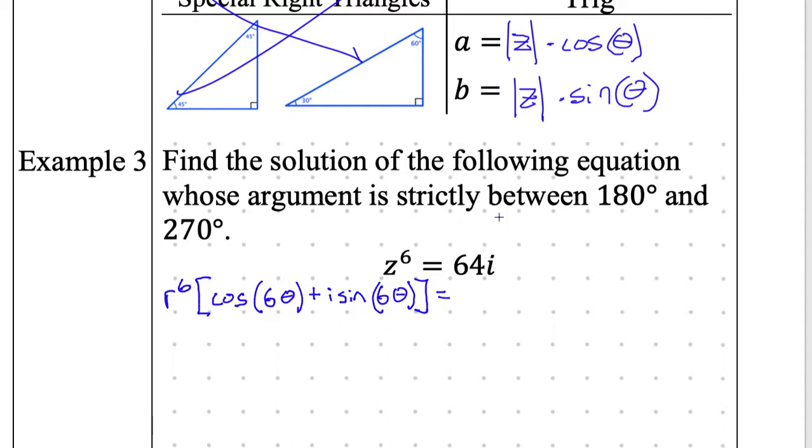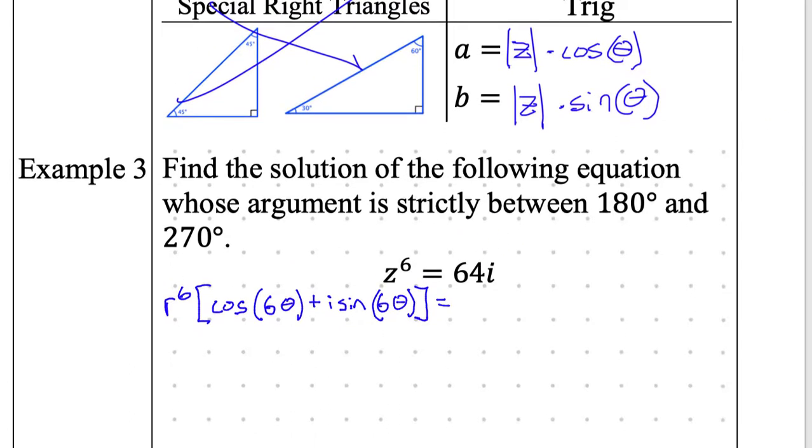Here goes the right-hand side. So it needs to be 64i. Where is 64i? If I go ahead and graph 64i really quickly, i goes straight up, not on any of the other axes, and it goes a distance here of 64, so it has a modulus of 64. So write the modulus first, 64, and then I'm going to multiply that by cosine of the angle. Well, the angle is going straight up, so that's 90 degrees. Cosine of 90 degrees plus i sine of 90 degrees. So far, so good. I haven't done anything too tricky yet. I've just converted them both to polar form.